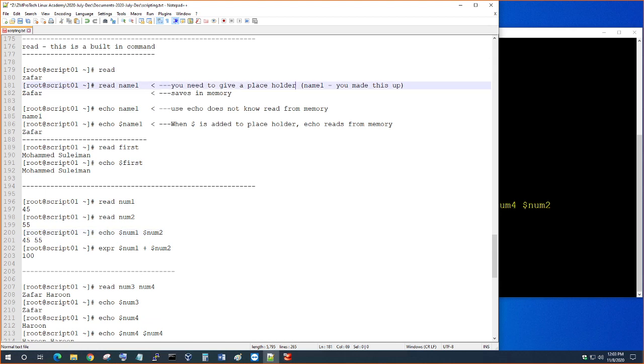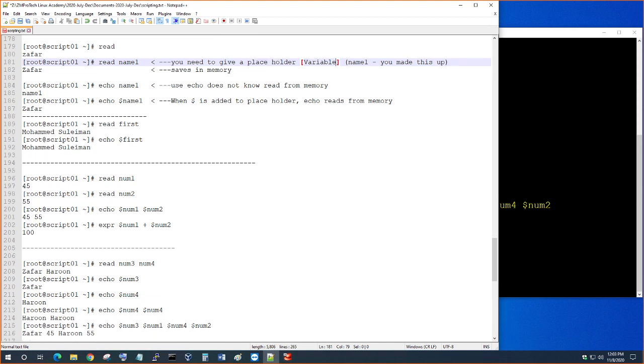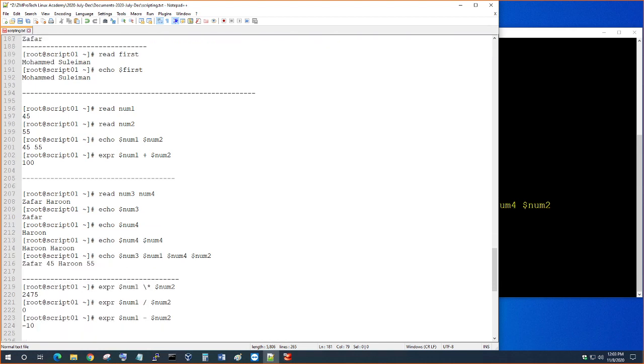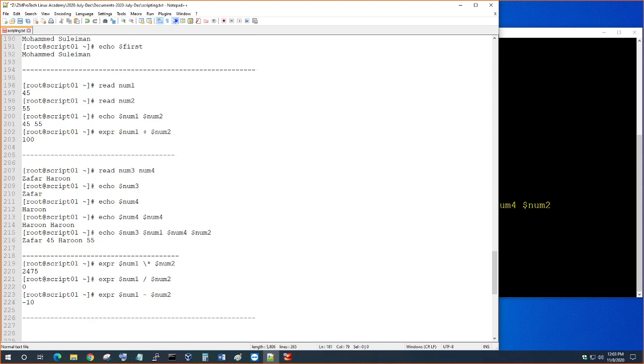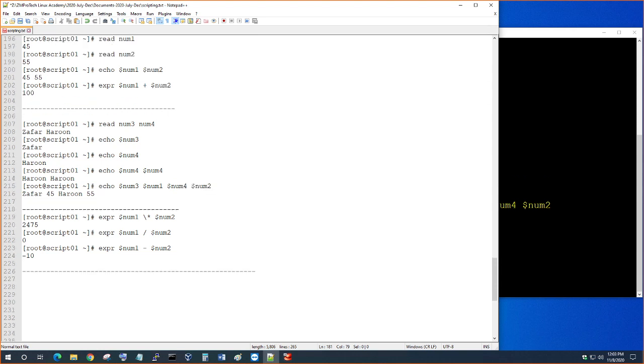Placeholder is also known as variable. So here everything is a variable, you got the idea. So let's put that into the file here and see how that works.